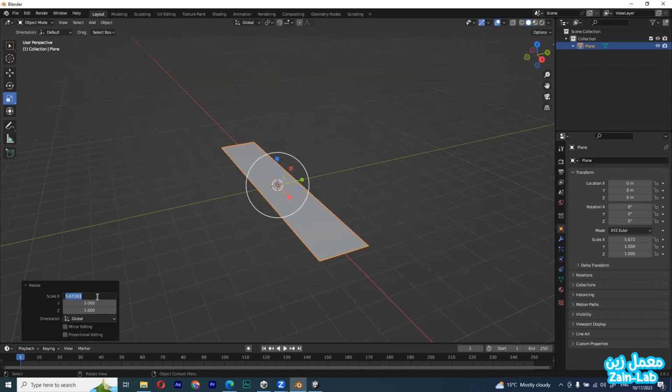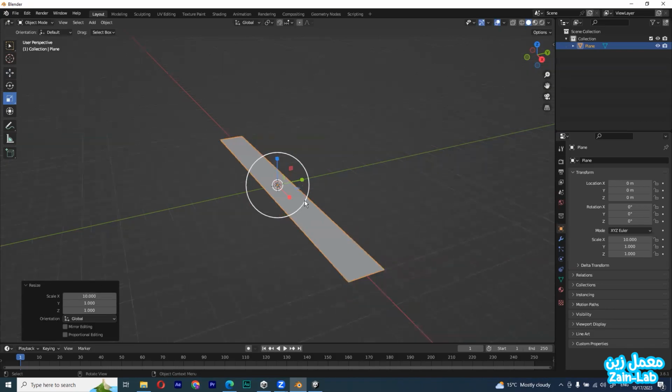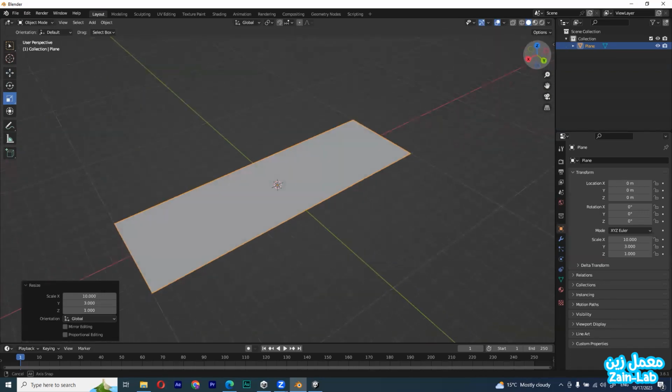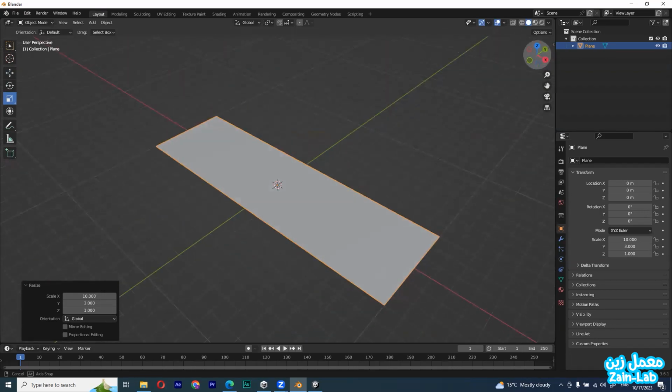So I can make this, for example, 10. Okay, everyone. And here in this area, I have 1 meter. I can change this into 3. I will use this plane to build my road in Unity.